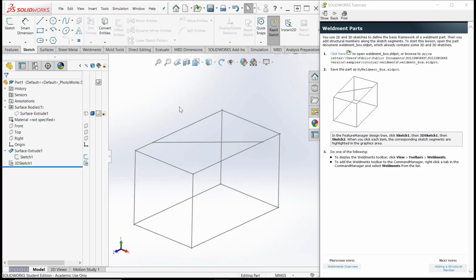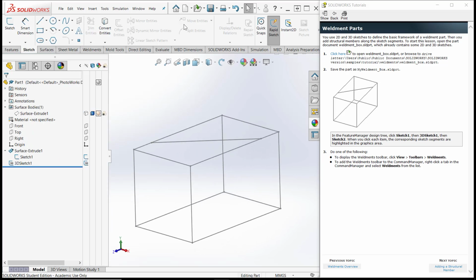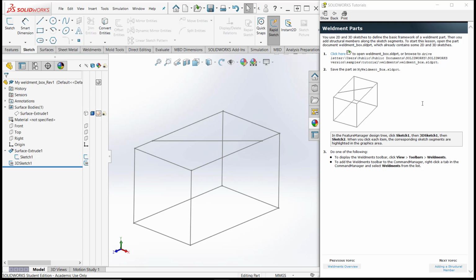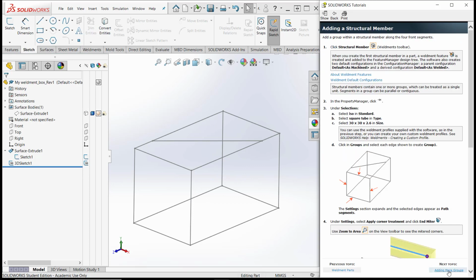All right, so I now need to save this one, and then I can cycle through the topics. So I'm going to go to the next topic, so I can click down in the lower right hand corner to cycle forward, and then to cycle backward we'll have back arrow up here that we can go back to a previous step. I'm then going to go to the Weldments tab.